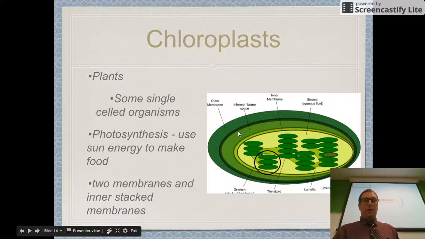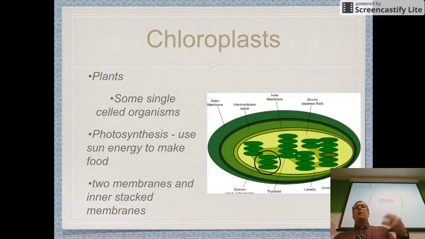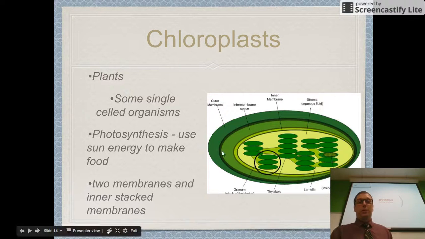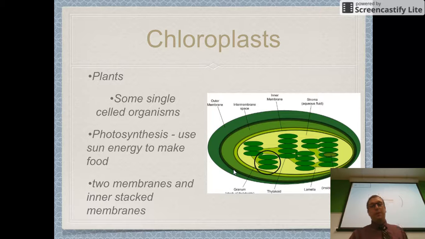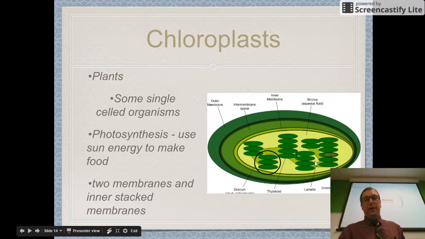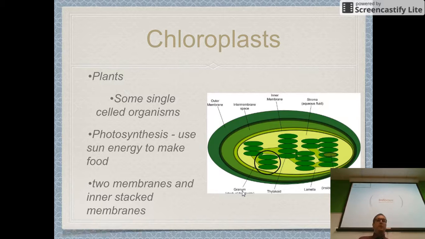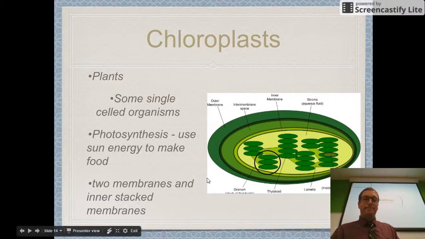There's two series of membranes. There's an outer membrane and an inner membrane, because at one time in the past, they think chloroplasts came into cells by being eaten. So they were their own single-celled microorganism, and then a larger cell ate them. That's why they have two membranes. And they also have a series of stacks inside them, called the granum. We'll talk about those a lot when we get into the photosynthesis section.